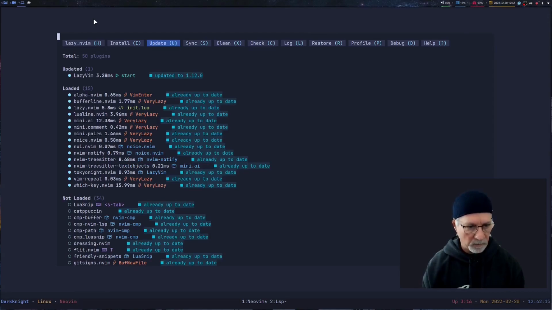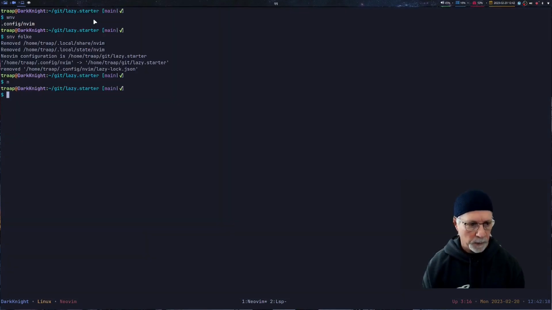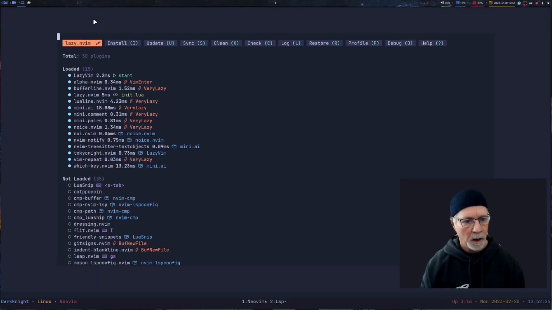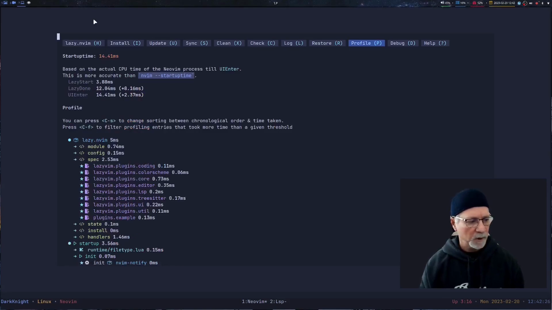So we'll do the same thing. We will get out of Neovim all the way, and we will go right back into Neovim. And we'll go right back and check our startup time again. And we're at that 14.41 milliseconds. This is blazingly fast. So it's amazing what a starter kit's doing. It doesn't have all the plugins that you might want to use loaded, but you're starting at a very, very solid starting point with a very snappy response time.